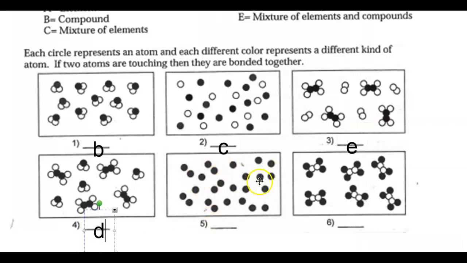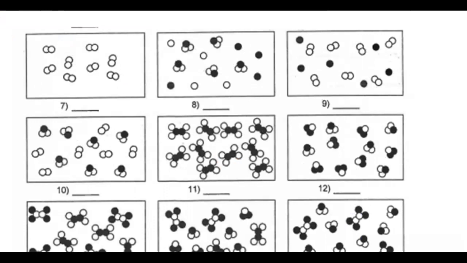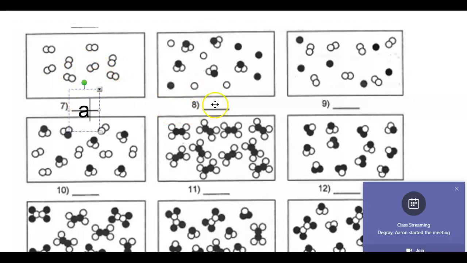Here is a lot of the same type of thing. That means it's an element. Here's a lot of the same thing. That's a compound. Again, these are all the same. That makes that sample an element. We've got an element and a compound. A mixture of an element and a compound. An element and an element. A mixture of elements. Two different compounds is a mixture of compounds.